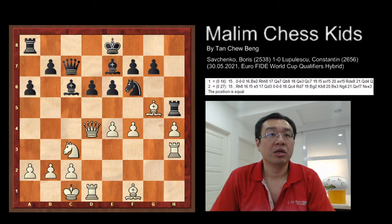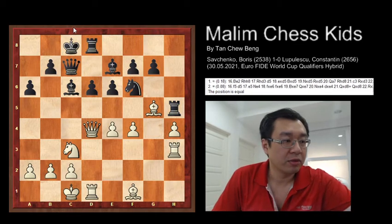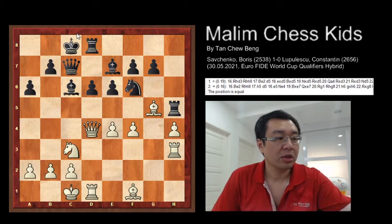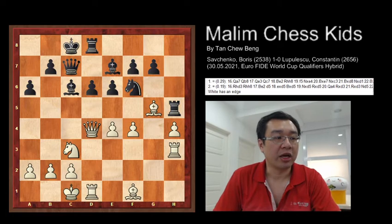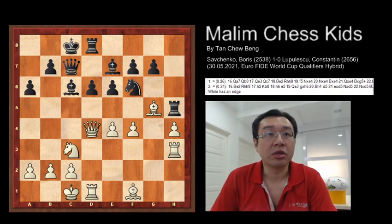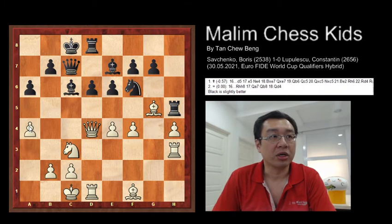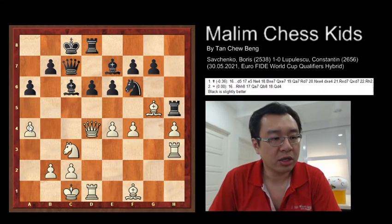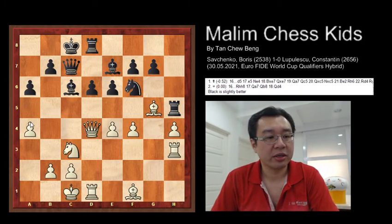After this, the black plays queenside castling, a long castling. And after this move, this is the first 15 moves, and now the position becomes equal. Then the game continues with a pawn to a4, and now the white is trying to attack on the queen side.